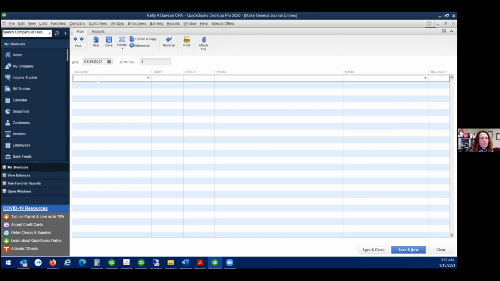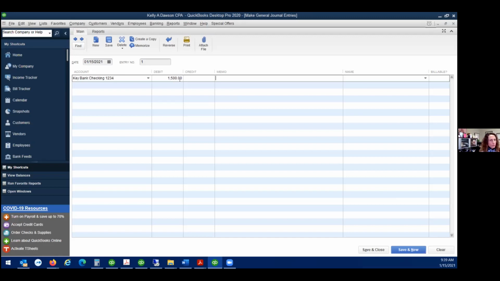So I'm going to use today's date, and then I'm going to start typing in key bank. So I just used the keyboard to put the K in, and then it dropped up the key bank, and then I'm just going to click that, and I put in $1,500, and so I'm going to put it in the debit side. So if you don't have accounting background, this is where journal entries would get a little scary for you, because you need to know your debits and your credits. So oftentimes I will try not to show you journal entries because you may put them in backwards, but that's okay because your accountant can fix them.